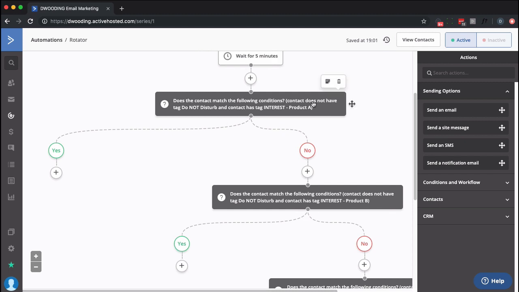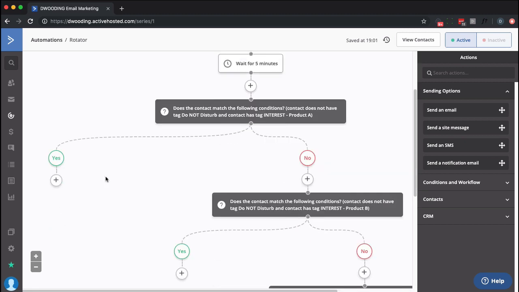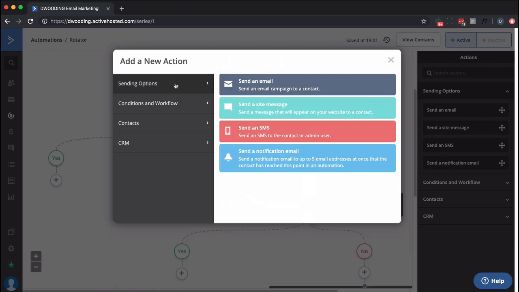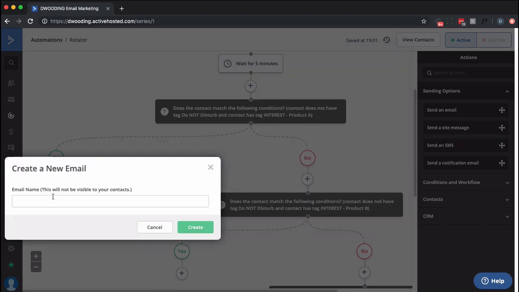So first thing we want to do here is we want to send an email to them to see if they're interested in product A. So I'm going to go ahead and send an email. And my naming structures, I always do E1 now, or E2 or E3, that represents email 1. And usually I would do the subject line, but I don't know what my subject line is going to be.